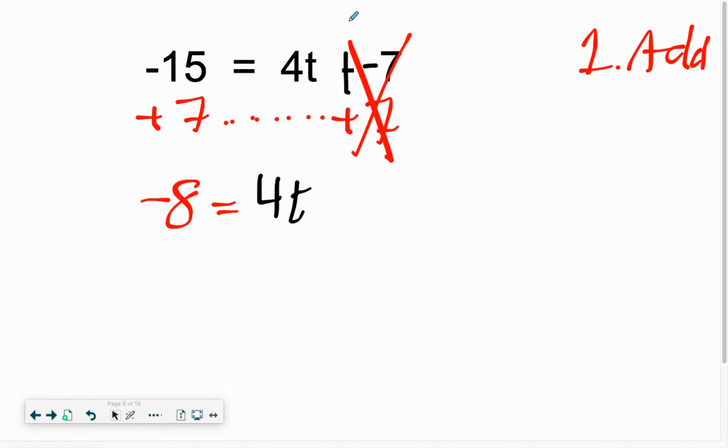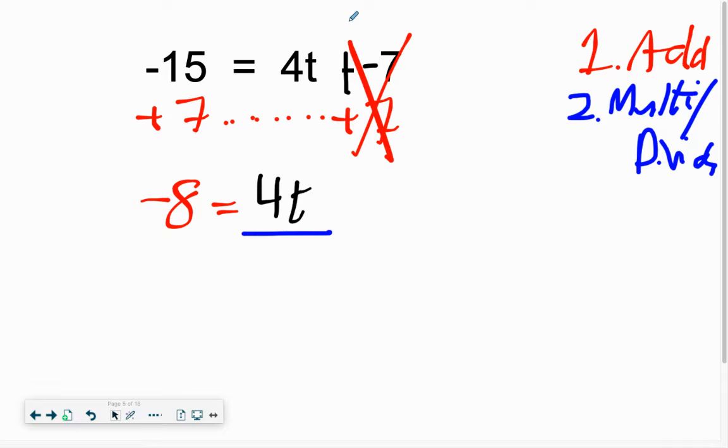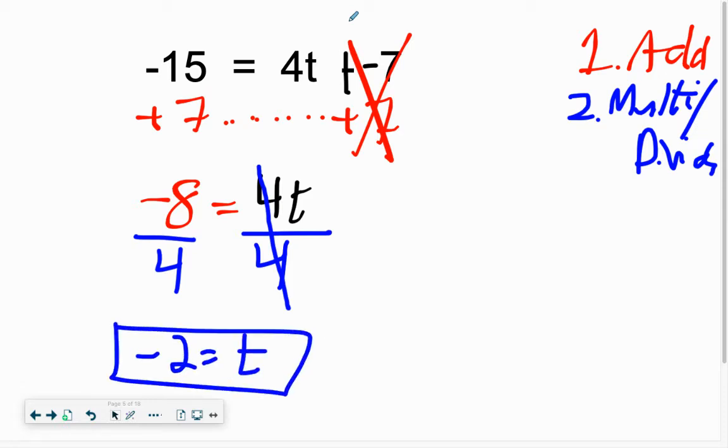Now that it is, step 2, you either multiply or divide. And you go back to the variable. Since the 4 is touching the t, we're going to divide by the coefficient, the same number that's in front of the t. So that way they cancel. 4 divided by 4 is 1. Mental math, again, careful, that's a -2. Calculator approved. That is what I need to see every time for a solve.